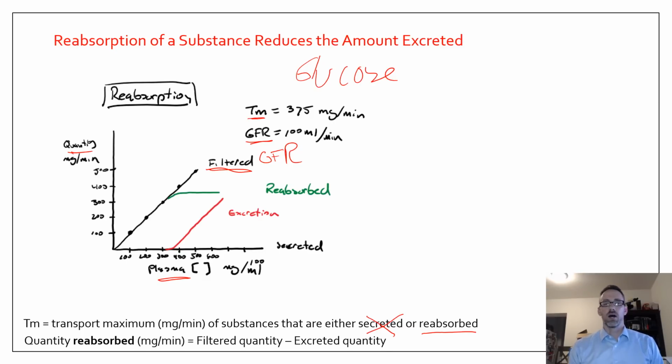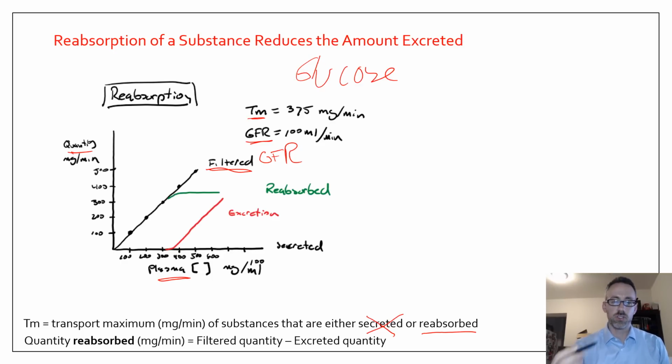These facilitated transporters have what we call a transport maximum. They can saturate. There's only so much they can move over time. What I'm telling you now is that this TM, or transport maximum, means that it can only move 375 milligrams per minute out of the nephron. So 375 is actually pretty close to glucose's, which is why I'm using glucose as the example here. It's saying this can only move 375 milligrams of glucose every minute out of the nephron. All right, so let's try a number example.